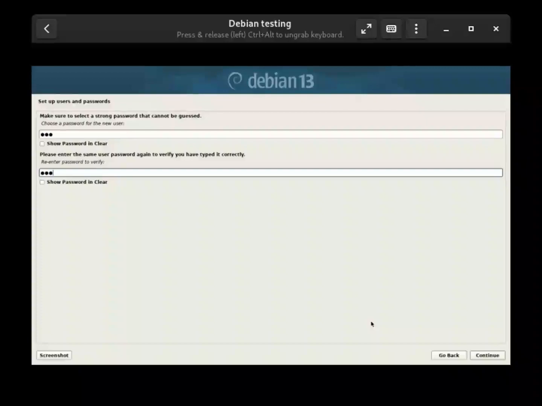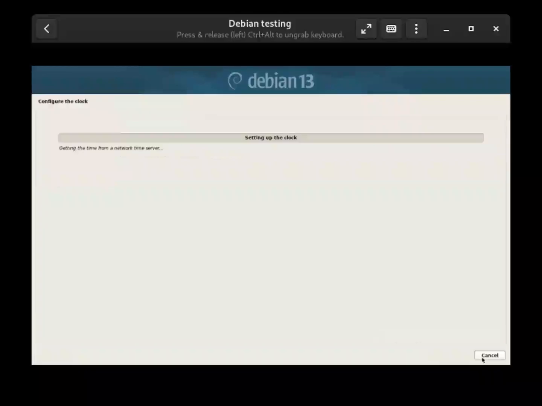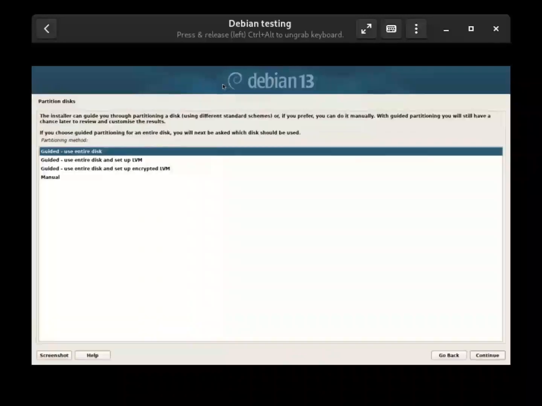So we need to enter the password and click continue, and it's configuring the clock and other stuff, detecting the partitions, everything. It's starting up the partitioner. So we'll go with the default option, that is guided, use entire disk, and we need to click continue for that.